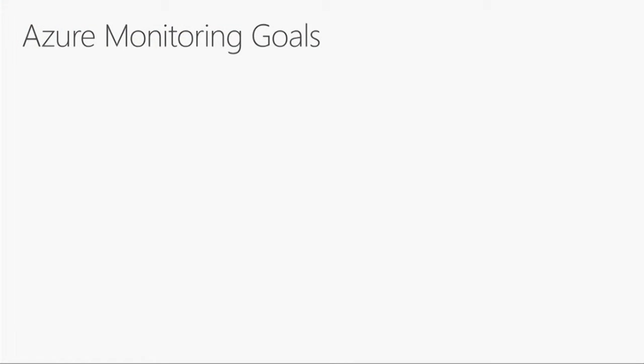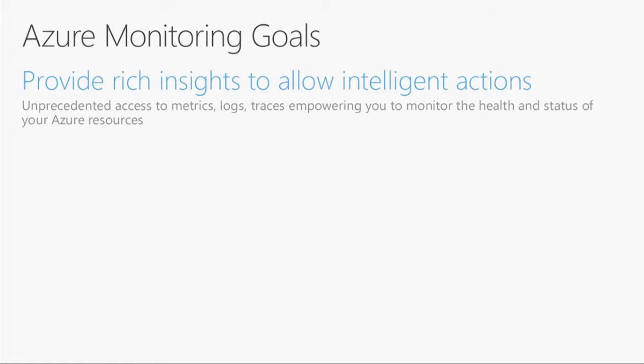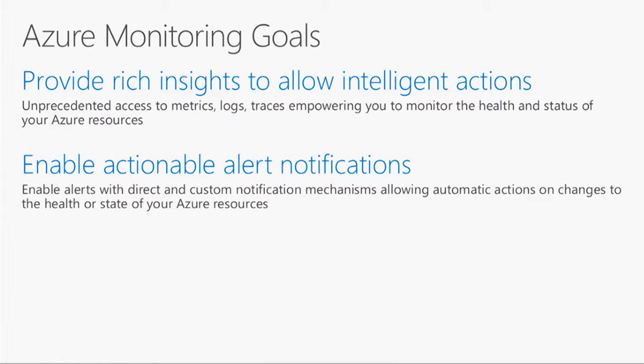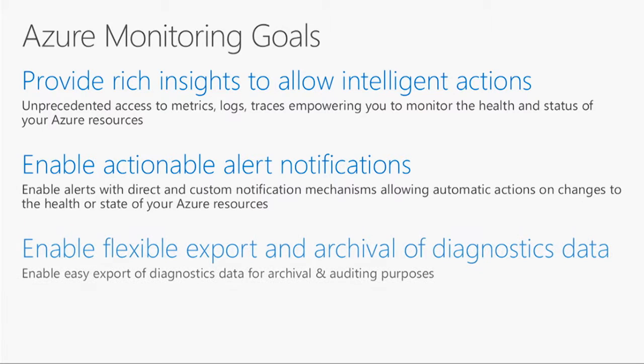Before we jump into the features, I just want to give you a quick idea of what the goals of Azure Monitoring are. It's to provide rich insights to allow intelligent actions, and enable actionable alert notifications. This means you can take direct and custom notifications from your Azure alerts and take automated actions on them. Also to enable you flexible export and archival for the diagnostics data. You may want to do this for taking bulk actions on the diagnostics data, or you may want to just archive them for auditing purposes.